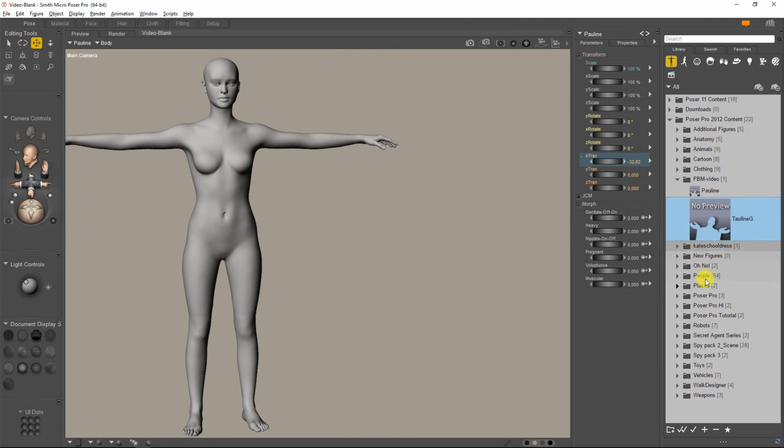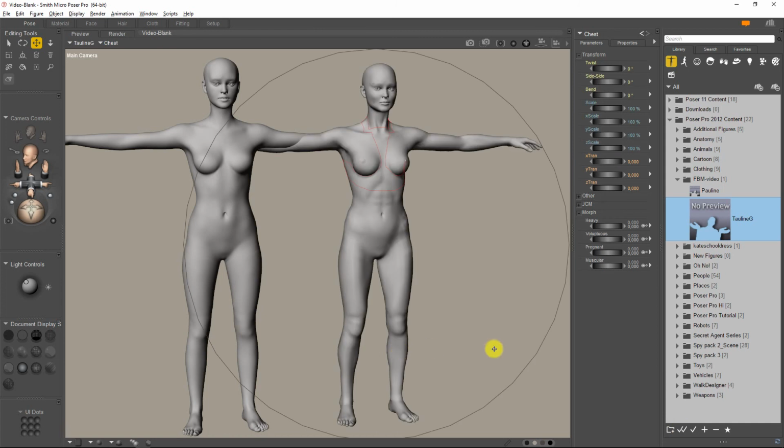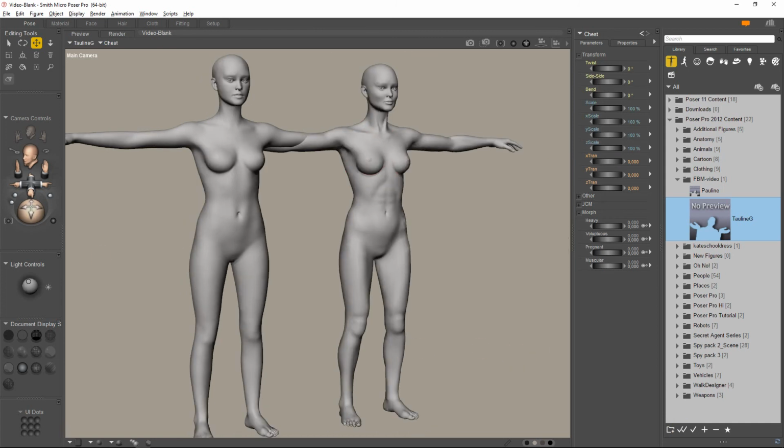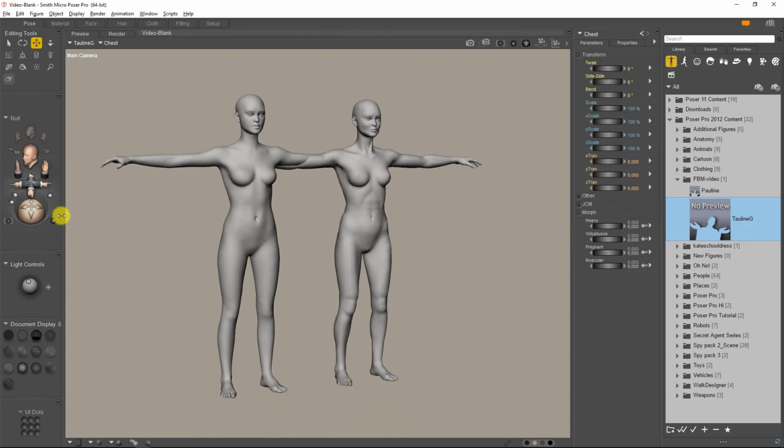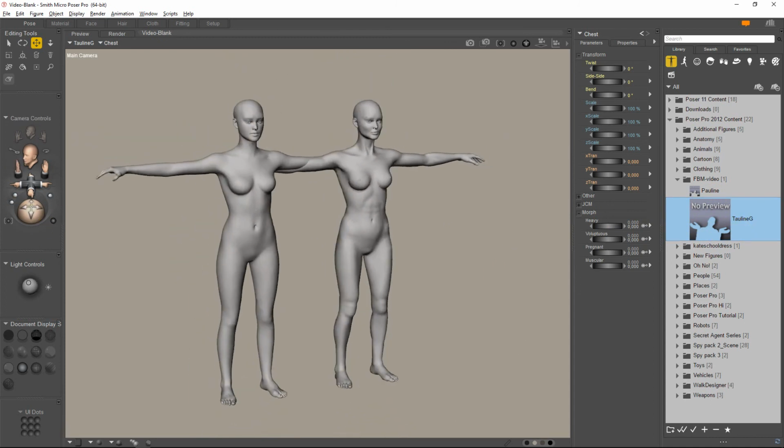And now I'm going to load Tauline G, add to scene. Voila. And now this is the Pauline loaded by the Pauline CR2. This is the Tauline directly loaded via the Tauline CR2. And now you have the full body morph directly.